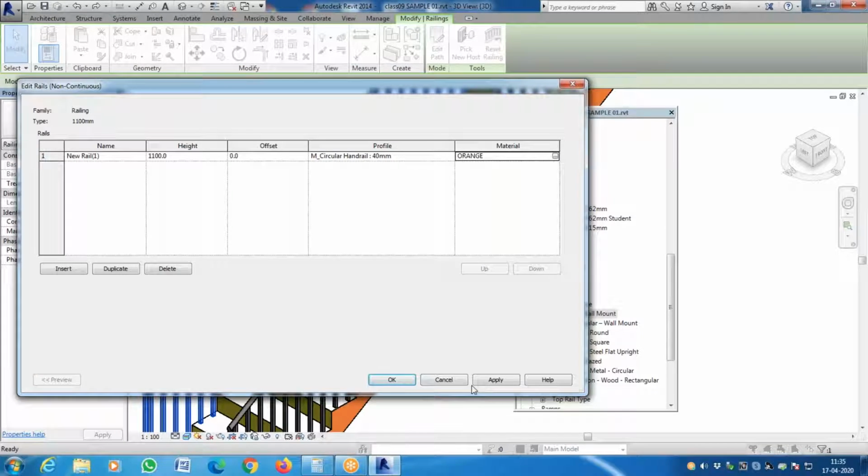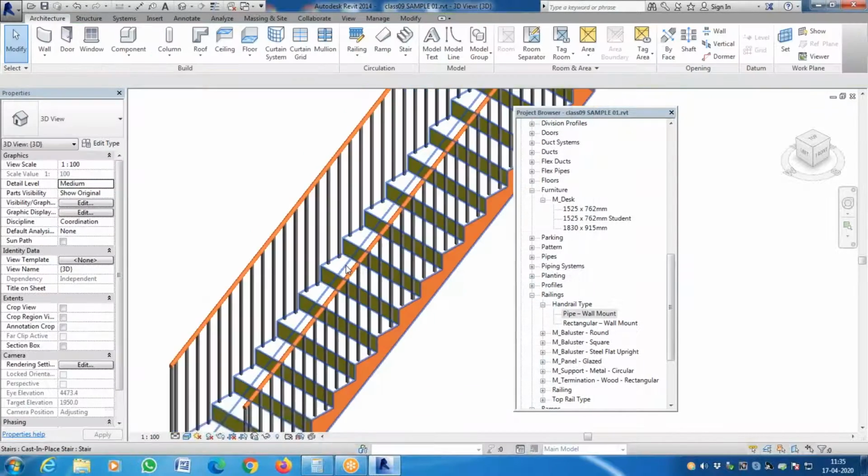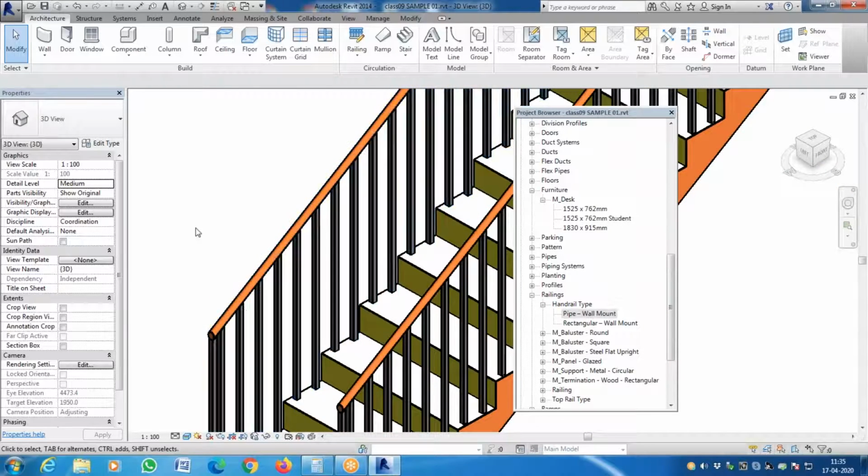So this is the main thing in rails. Just if you apply and give OK, you'll find that the railing has been painted yellow.